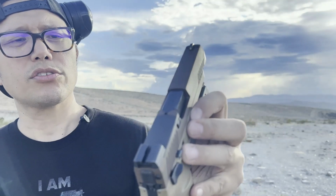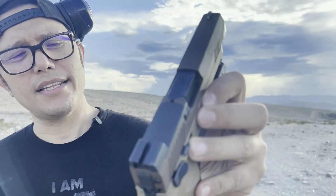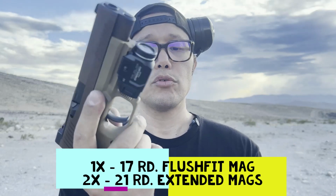But the Glock 19X has factory night sights off the bat, which is nice. This also came with an optic-ready slide, which the Glock 19X is not. But it is possible to get a slide cut on your Glock 19X, but you'll have to pay extra for it. But this one is already set up for your optics. This one came with one 17-round and two 21-round magazines. The Glock 19X, I believe, comes with a 17-round magazine and two 19-round magazines.